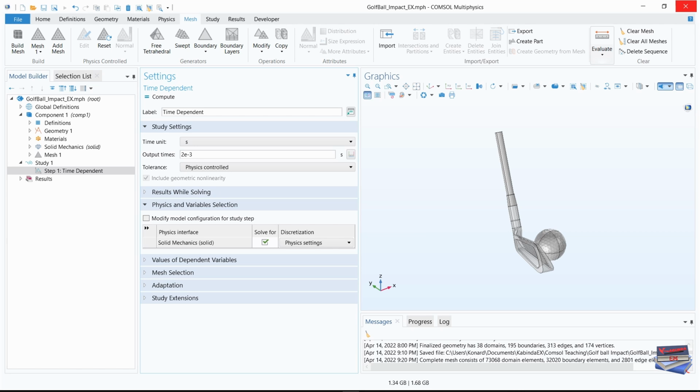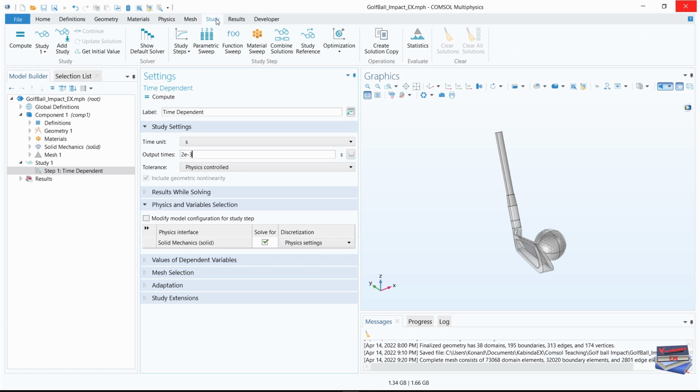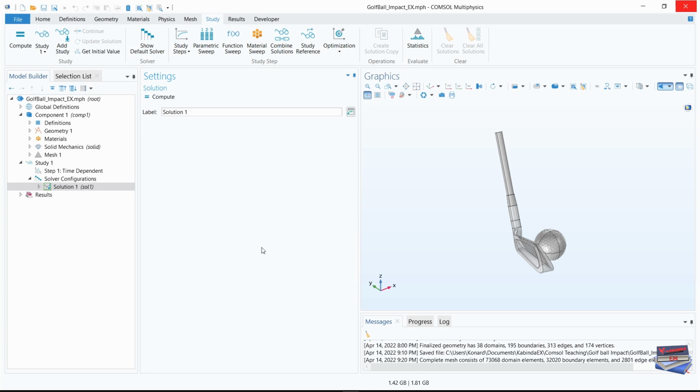And following this, let's modify the time dependent solver so that we can use a manual time control. How do we do that? Let's go to our study toolbar and let's choose show default solver. Normally it takes a while to show up.